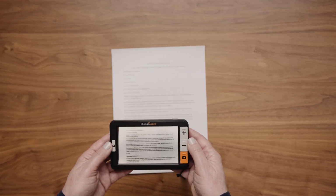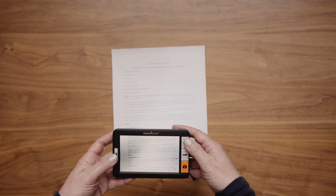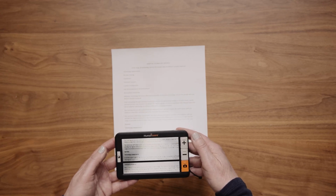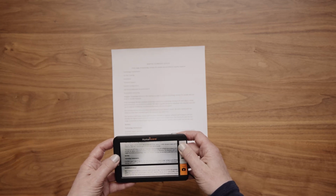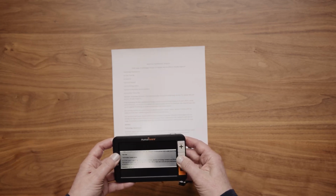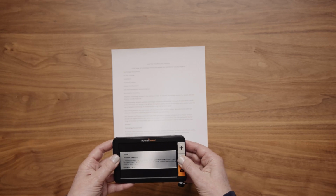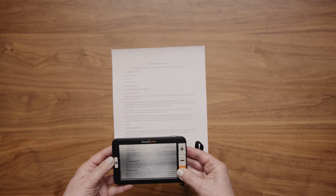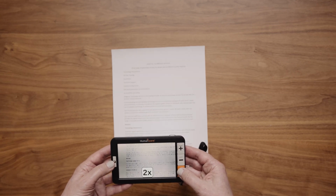Summary. Turn on or off the line feature. Press contrast and Zoom In plus buttons simultaneously. Turn on or off the blinds feature. Press contrast and Zoom Out minus buttons simultaneously. Freeze an image. Press the freeze button. Save an image. Press and hold the freeze button.